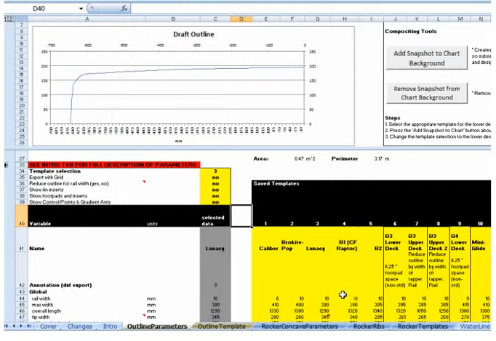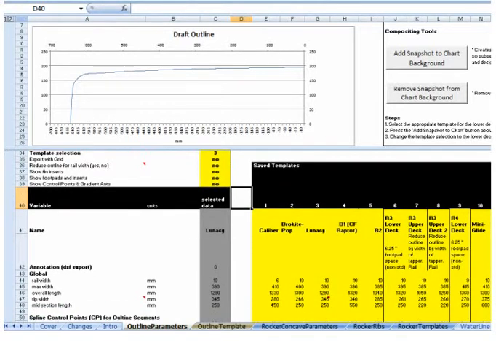The general flow that we've got set up here is set up to allow you to save templates of parameters for your boards. So saving columns of parameters that you configure when you're working on a particular design. Those parameters or templates are over here, saved in the columns in a Save Template section. And you can see that when you download this, it comes preloaded with some copies of some commercial boards' outlines, some boards that I've worked on myself, and then some that have been contributed by users of BoardOff.